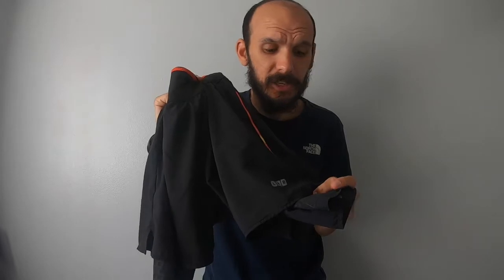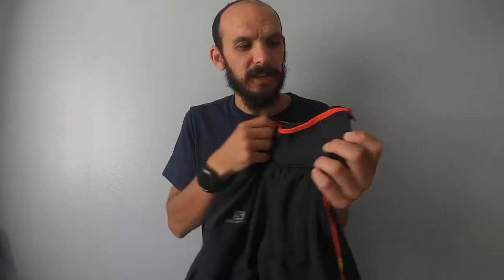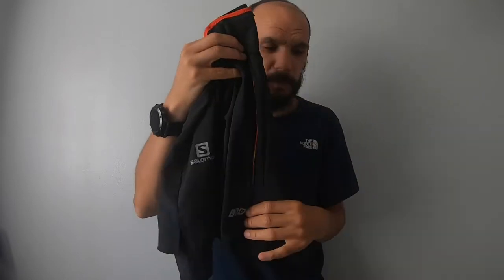These are a pair of shorts I'd most likely be wearing for my ultra as well, since I've been using them on all my long runs. I absolutely love them. I got them off eBay for about four pounds total — a real bargain. Often I buy shorts cheap, try them a couple of times, don't feel perfect in them, and then return to them when I have a purpose, like my ultra, and find I've got a little gem.